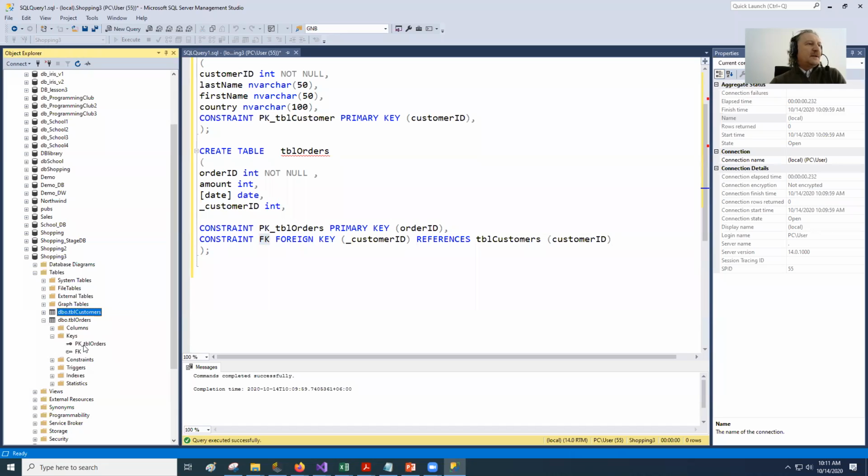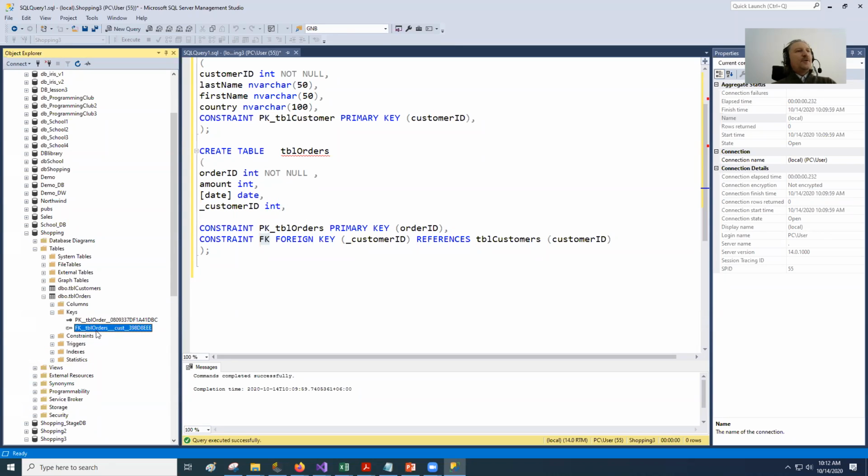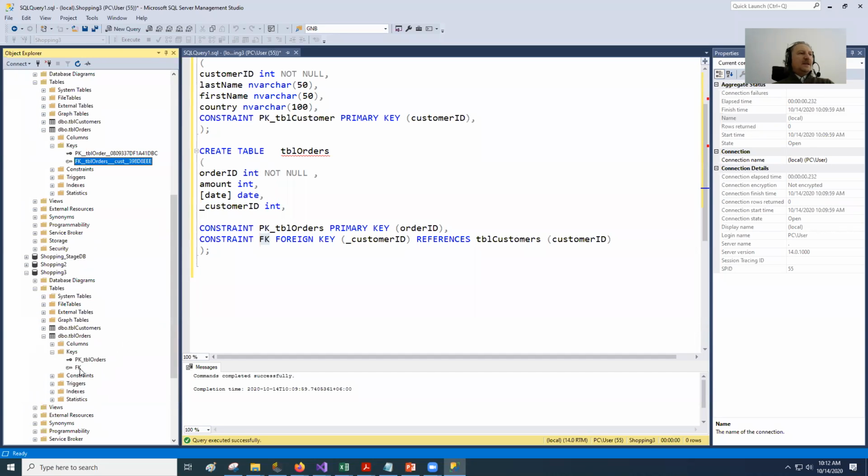Keys. Yes. The name of the primary key is a primary key table orders. The name of the foreign key is FK. Yes, it is also a key, but it has a meaningful name. But if you look at the first option, shopping table, in the second table we have a foreign key. Here we have a foreign key, but it has some random text as a name. But here, it has one logical, meaningful name, foreign key.